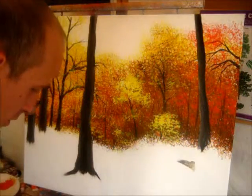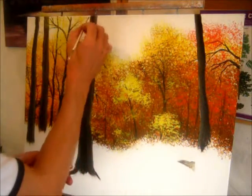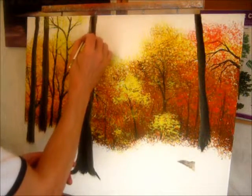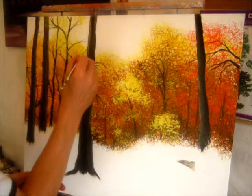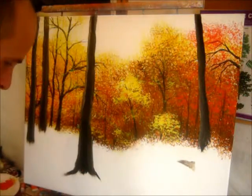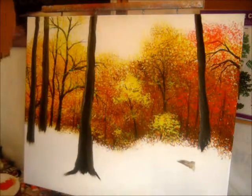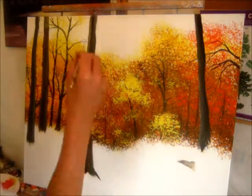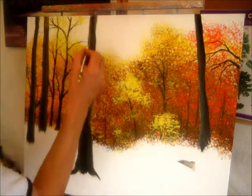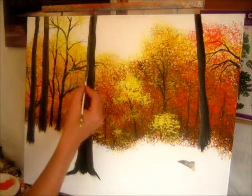If you feel like you need to have the control, you can use the light brown while it's still wet, and you can just go down one edge with that. See that, all the way down that edge with that light colour. A load more. And then just get some water, straight water, and it'll allow you to just blend behind it. So it goes from dark to light. It leaves some nice indications like the bark and stuff like that.